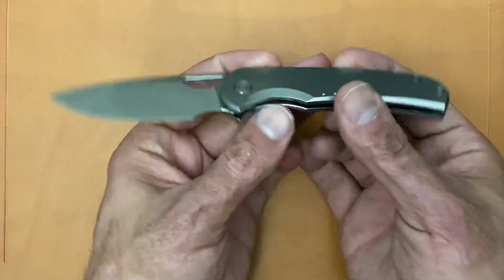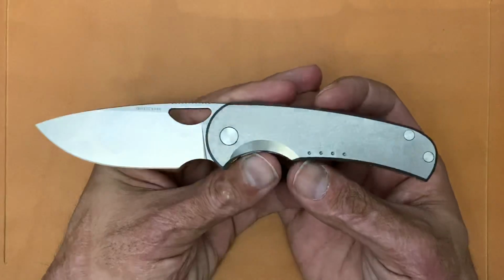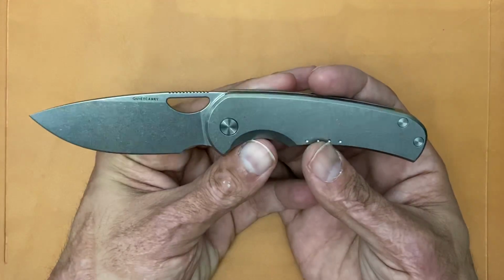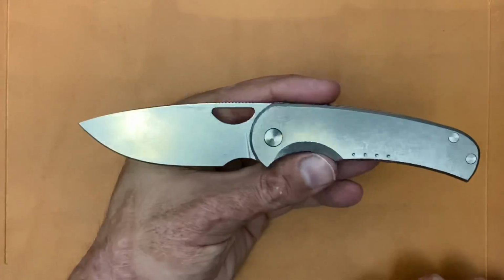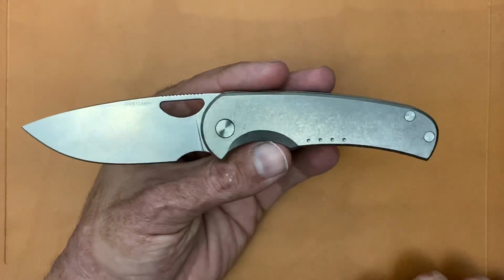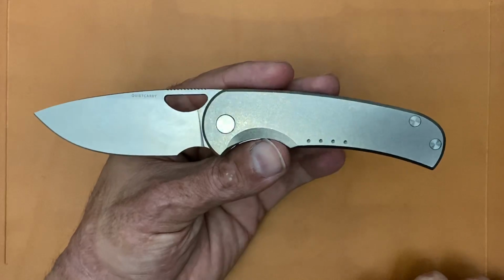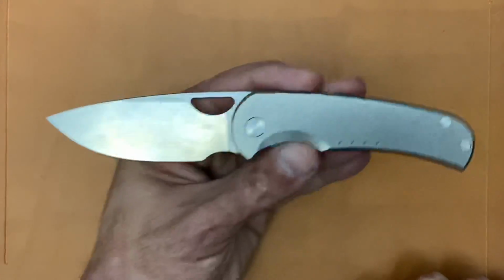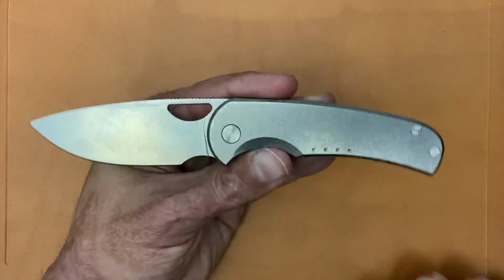To me, this knife screams everything that I look for in a nice EDC, a true EDC blade. And I'm not the only one that thinks that. This knife right here won the best EDC knife of 2019 at Blade Show West, and I think it well deserves that. Sometimes I look at the knives that get chosen for that and wonder how they picked that knife. But this, I totally understand, and I'm sure if you had it in your hand, you would feel the same.